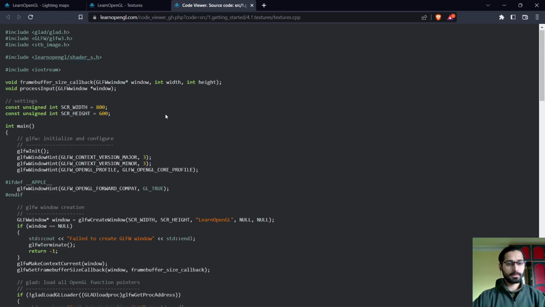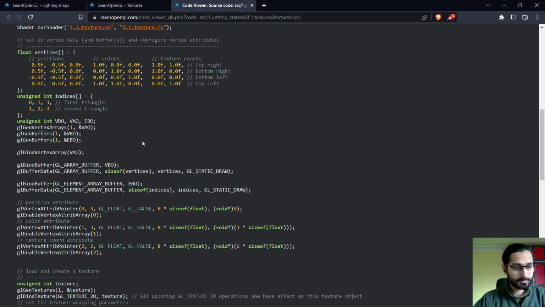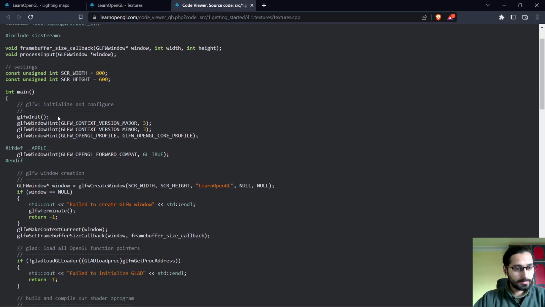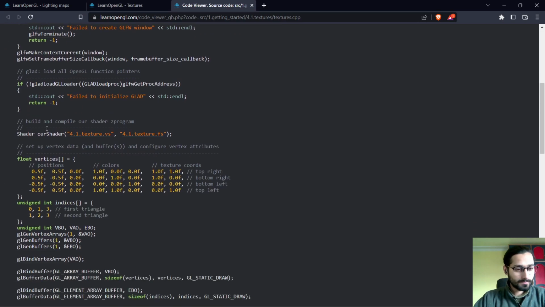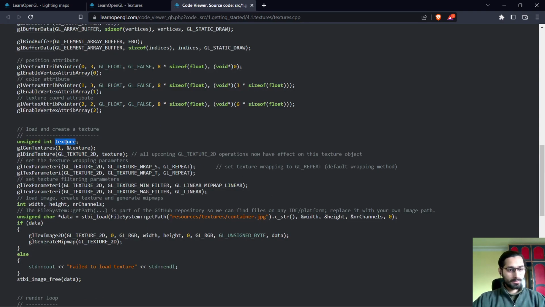Okay, let's look at the source code directly. Okay, it doesn't call our texture. This is our stb_image. This is our texture. We're doing the same thing, loading it.